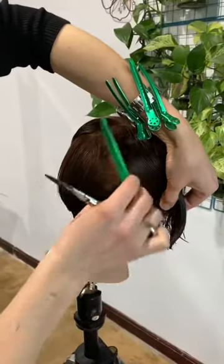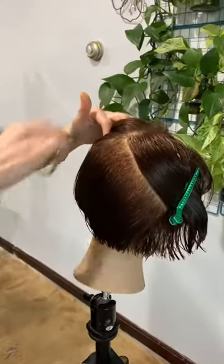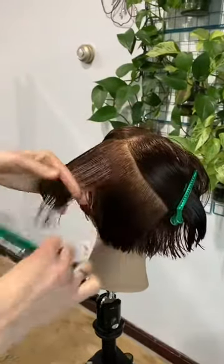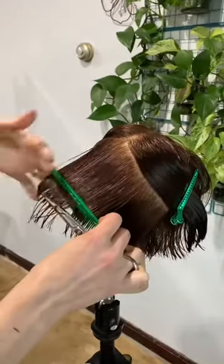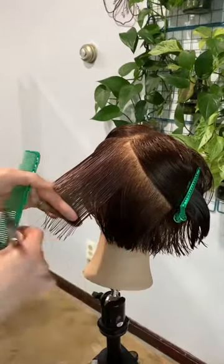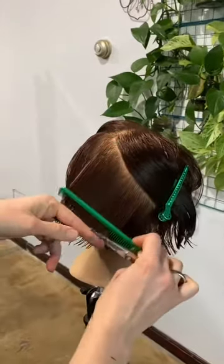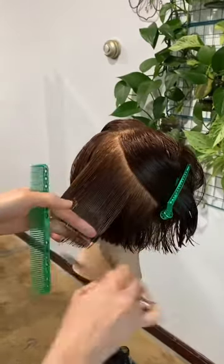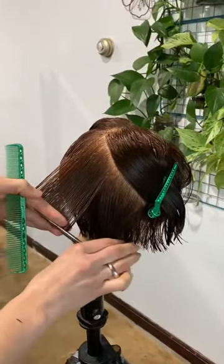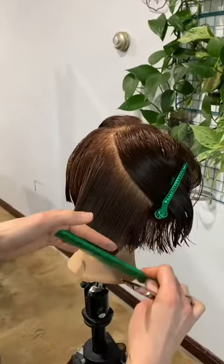Next section, parallel to the previous. Always working clean and neat. The cleaner your work, the cleaner the end result is going to be, and the better the haircut is going to grow out. Follow the guide underneath. Constantly move with your sections. Be careful not to stand in one spot. You stand in one spot, you're going to end up over directing hair towards you, which is going to leave the back a little too long.